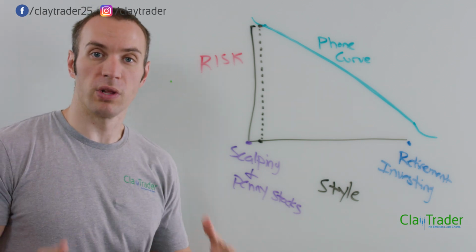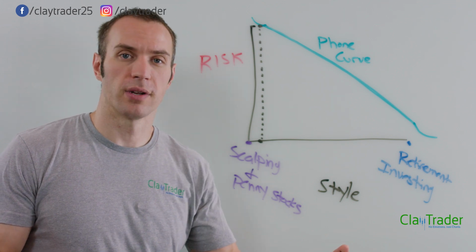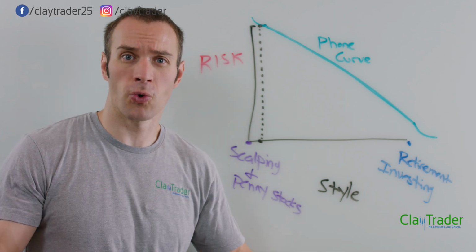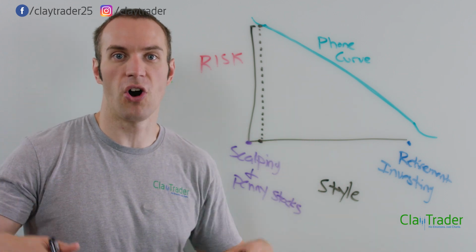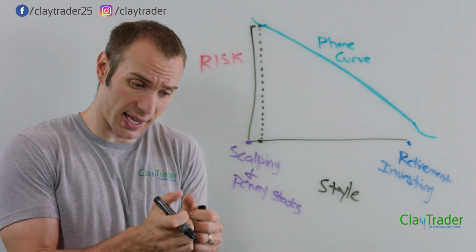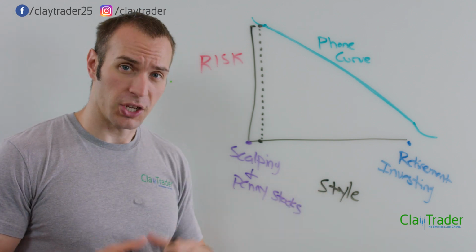Well, risk is really, really high to be using your phone for penny stocks. Now, maybe you've had success with penny stocks with your phone, but it's only a matter of time, and anybody that's traded penny stocks for an extended period of time can attest, they have horror stories of, oh, and then the thing just started to dump. The price just started to fall and fall and fall. Or the price started to boom, and it kept going. And here you are, either trying to get out on your phone or trying to get in, and it's all happening way too fast, and it's going to cause headaches.